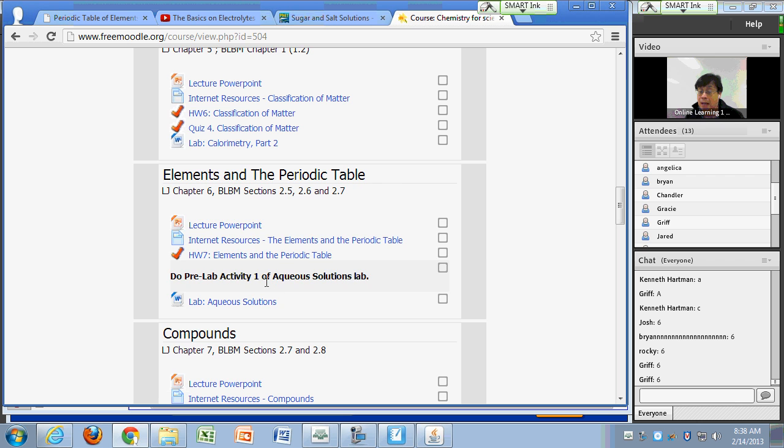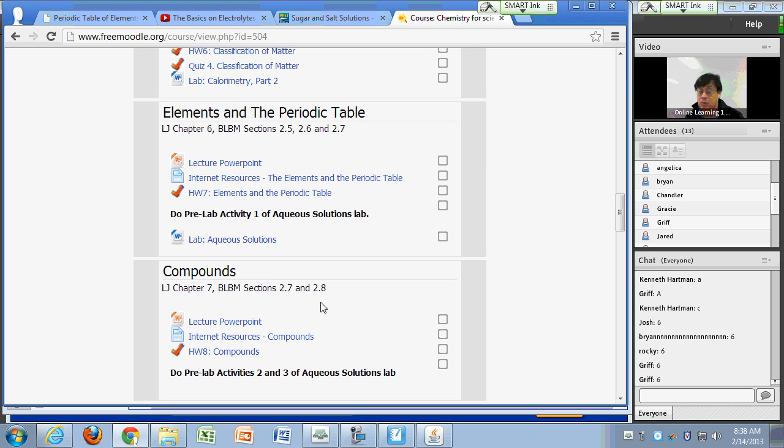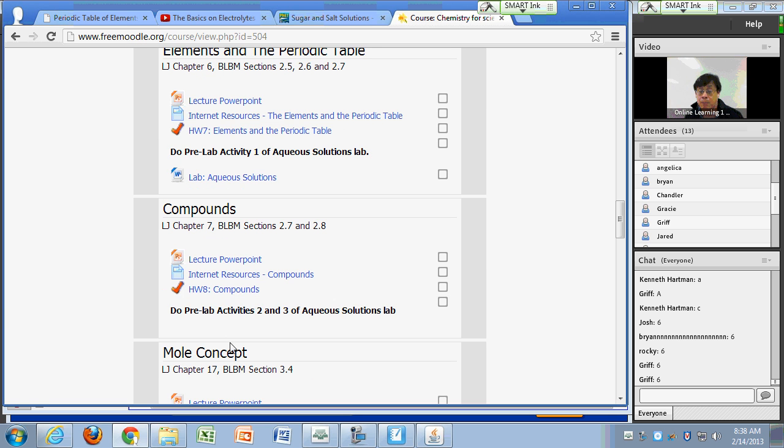Some of the pre-lab activities there give you a review of the elements in the periodic table, classification of the elements. So that's pre-lab activity 1. Pre-lab activity 2 for that experiment would give you a review of formula reading and writing, and gives you the list of the ions that you need to memorize. Okay, so work on those.